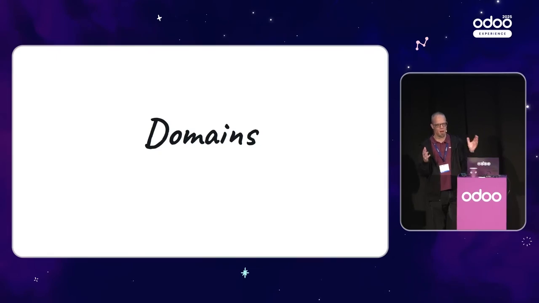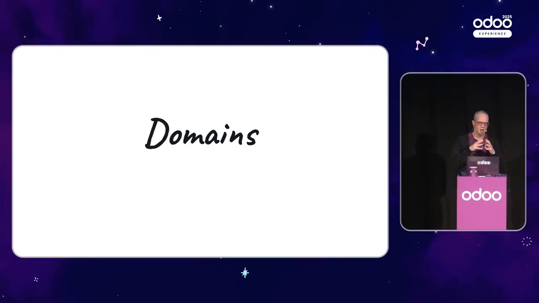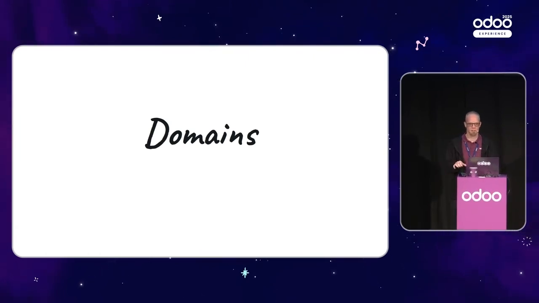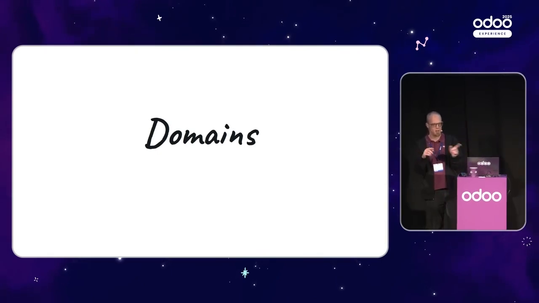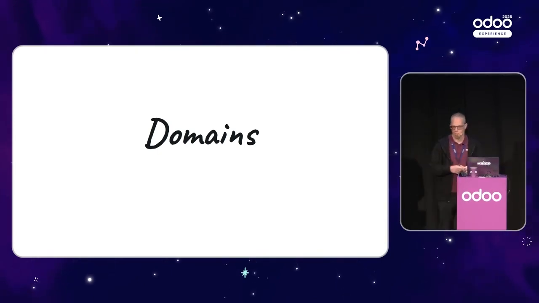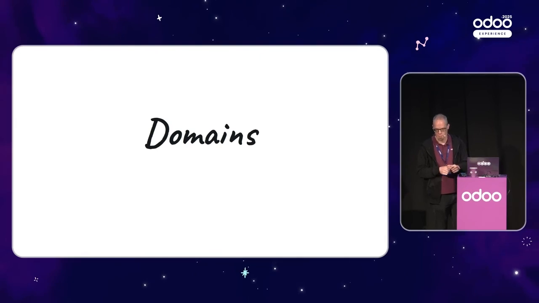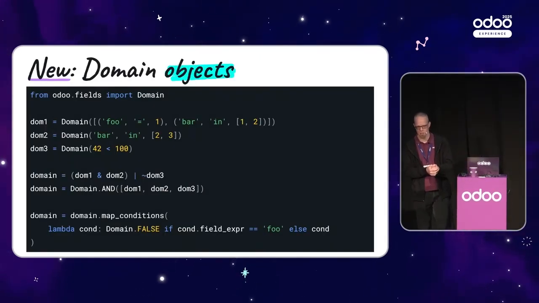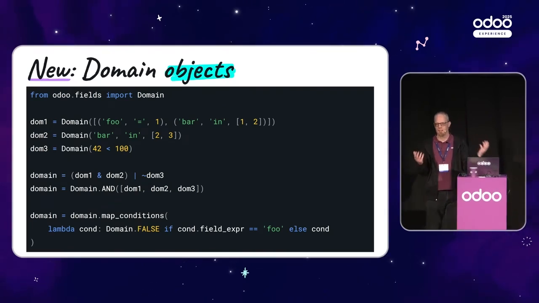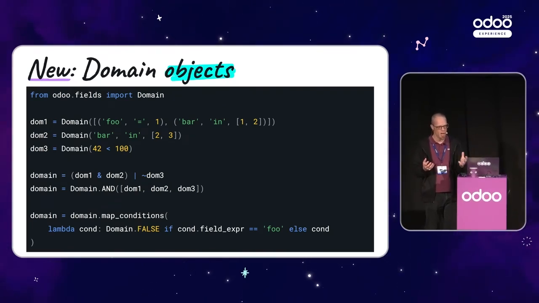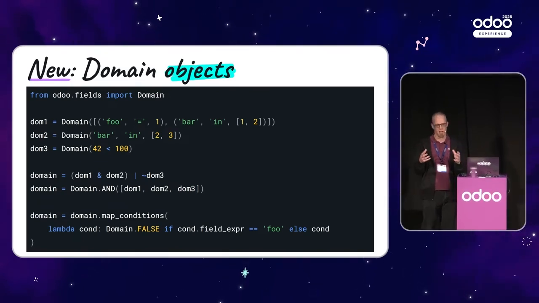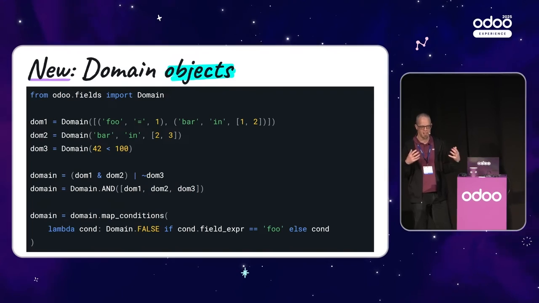So you remember Odoo domains? Essentially, they are a list containing tuples, which are conditions you put on fields, and some combinators like and, or, and not. Okay? Those are domains. They still are that. But we've added a new object to handle them. That's kind of an alternative representation for domains as a dedicated Python object, which actually implements an abstract syntax tree. It's an AST. Okay?